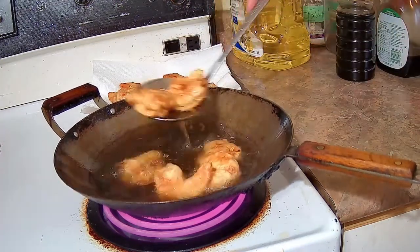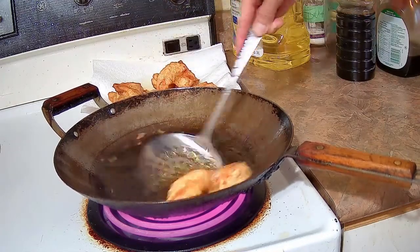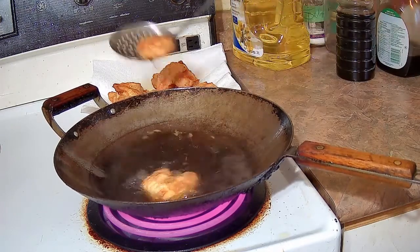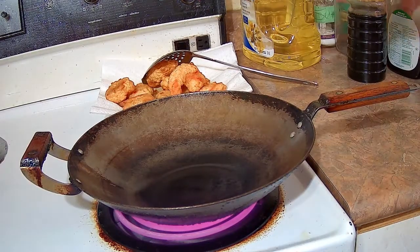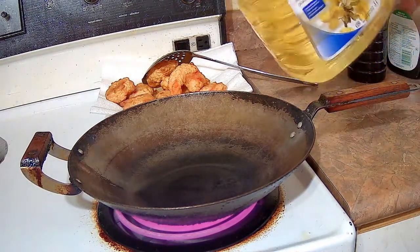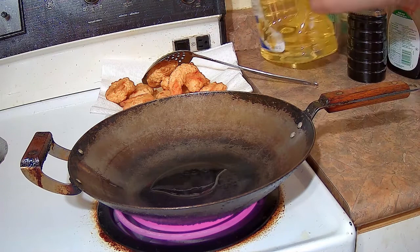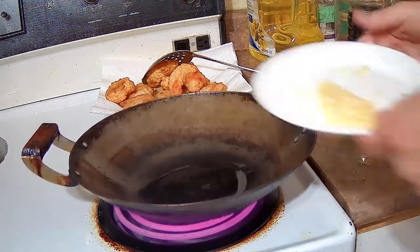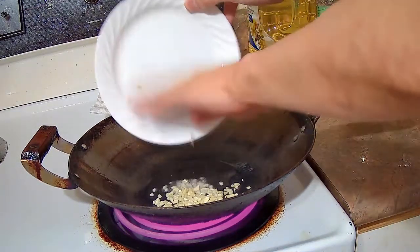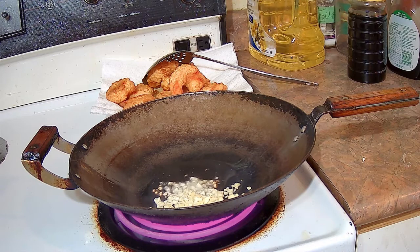After 2 to 3 minutes I turned them over, and after about 4 minutes total the second batch of shrimp is done. I'll drain the oil through a sieve into a metal bowl that I keep for deep frying with the wok. I cleaned the wok, put it on high heat, added 2 tablespoons of cooking oil, and then added the garlic. You want to lightly brown the garlic — don't let it burn or it will ruin the sauce. A light brown is perfect, and then you can add the water.